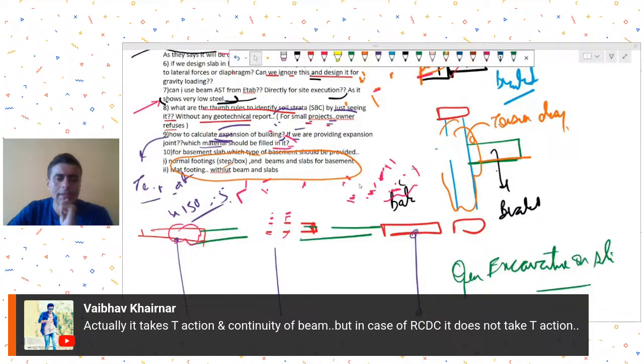Mr. Weber is adding to his earlier query about the beam reinforcement. He is saying actually it takes T action and continuity of beam, but in case of RCDC it does not take T action. What is T action? Oh, you mean the T beam, L beam effect?